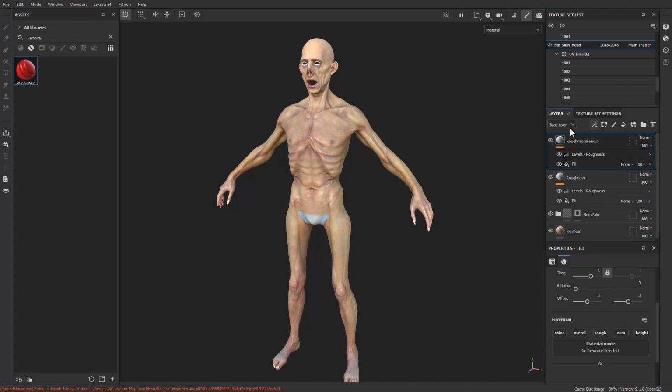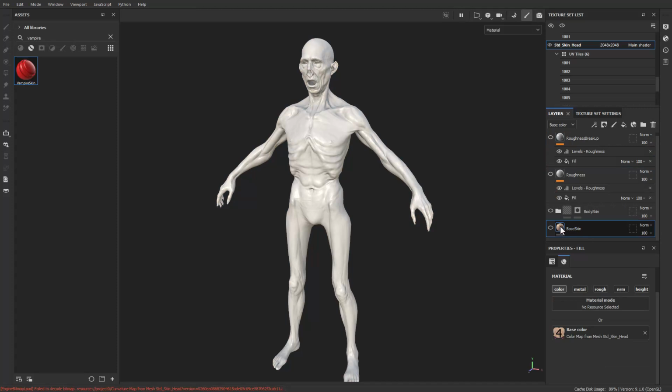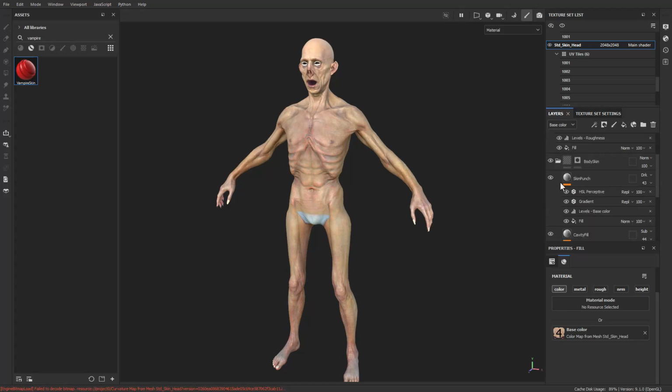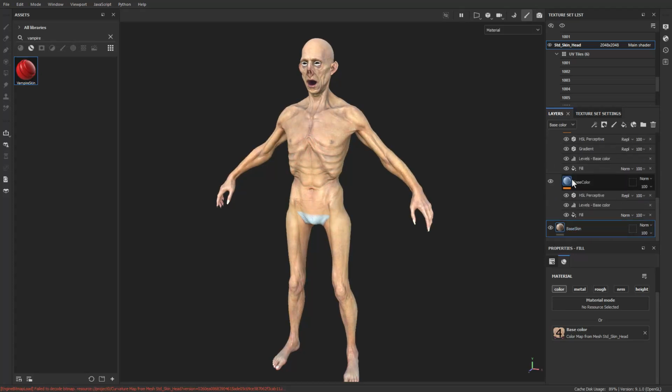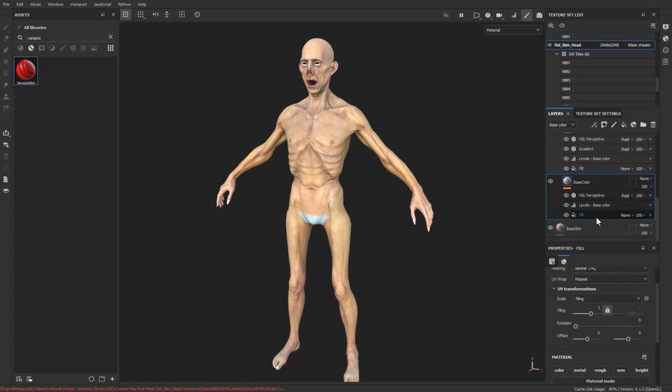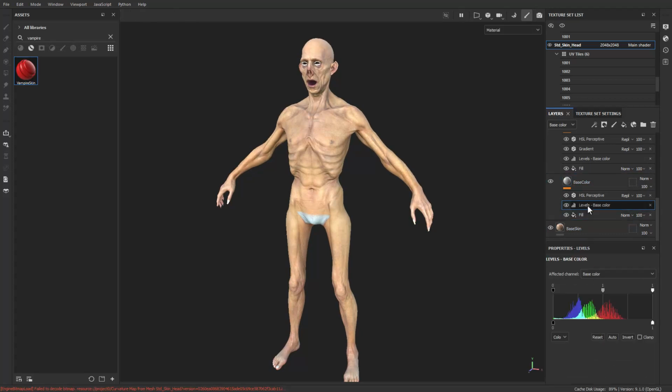So just starting from, well, let's go ahead and I'm going to turn off all these layers and we're just going to again start with that base skin here. In this case, that base skin is just our base color map filled in here, and I'll tell you why in just a second. The real skin texturing is this folder right here, and if I scroll down and turn these all off, we started with our base color that was started with a fill map, which is our color, and then we did a little bit of levels on here. If you're going to do that, make sure this is set to base color. So when you go through here, it looks like I didn't actually use the levels, but it's a good way to add some contrast if you need it.